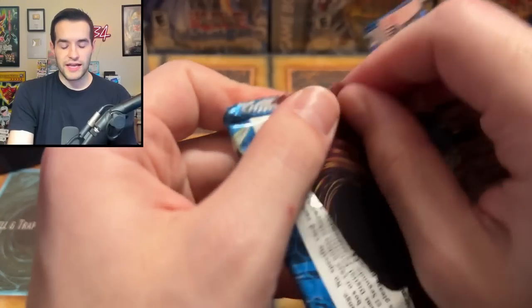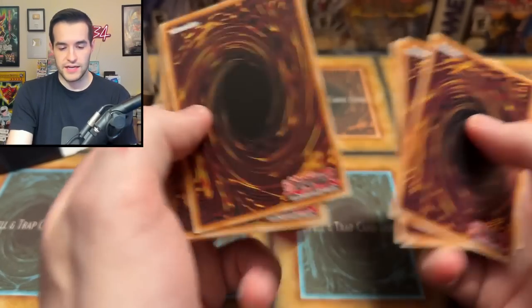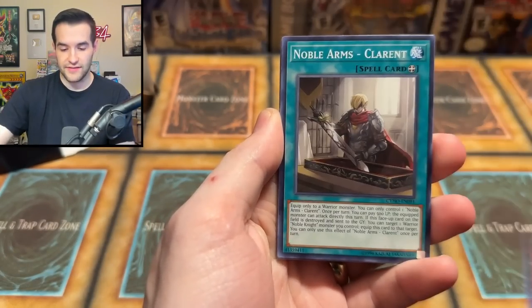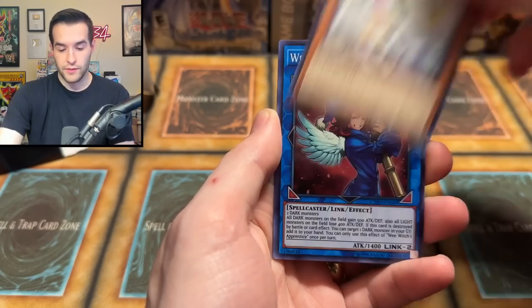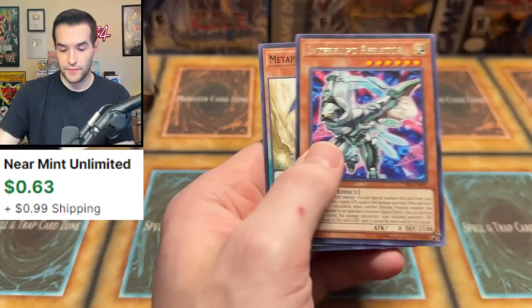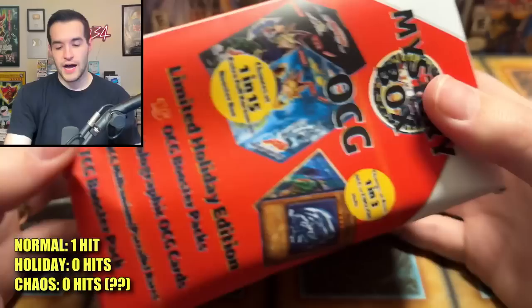Cybernetic Horizon — you've got to give us something above a super to count. So far, no foils in terms of non-guaranteed. It's a little bit of a difficult task for a Mystery Box with 2017 and on packs, basically. We got Cupid — Super Rare. Didn't do the pack trick right. Guaranteed Super, nothing crazy. But we're going to pull a foil in this next Mystery Box — Holiday Mystery Box!